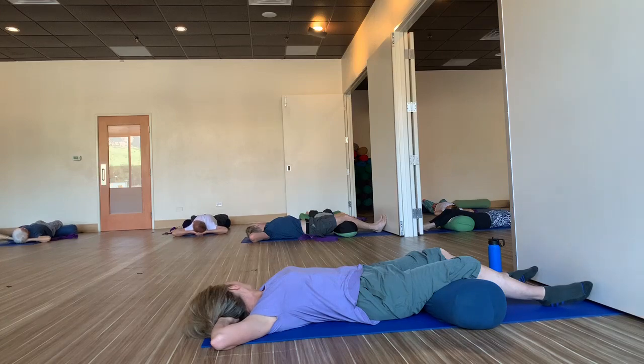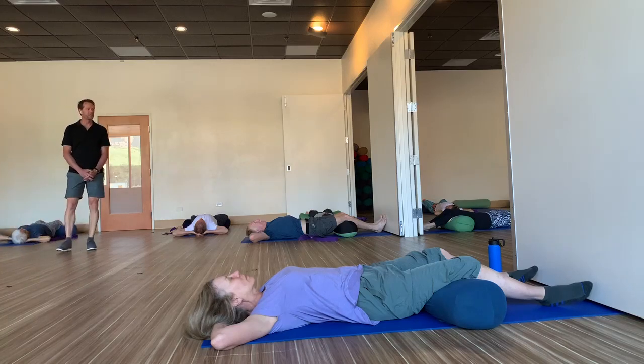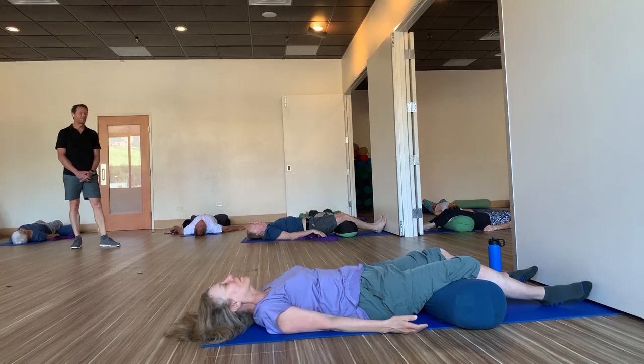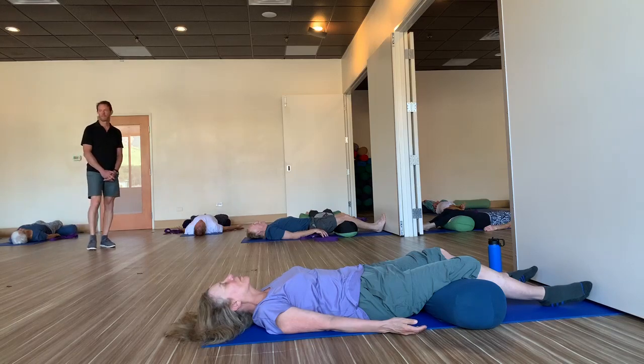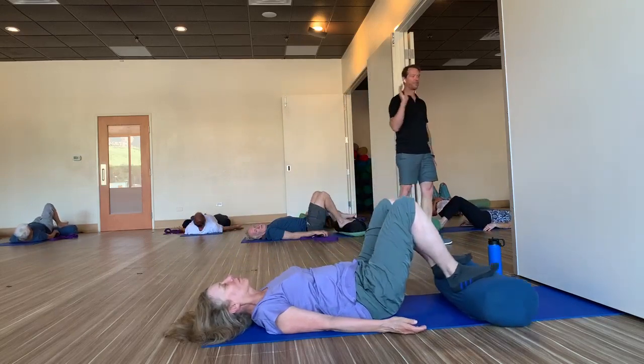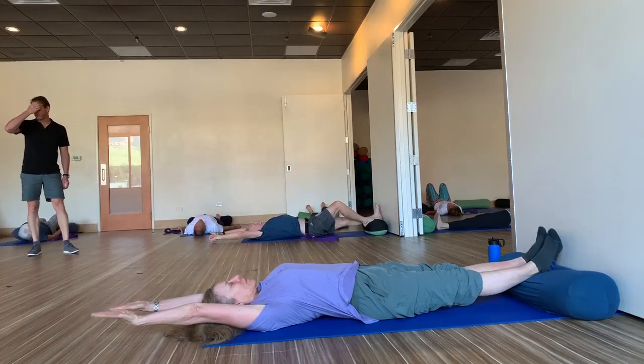Bring your head back to the center. Moving with the sensation, gently bring your arms to your sides. Okay, bend your knees and push the bolster away with your feet. Stretch your arms and legs. Big full body activation. And then when you're ready, roll onto one side and push yourself up.